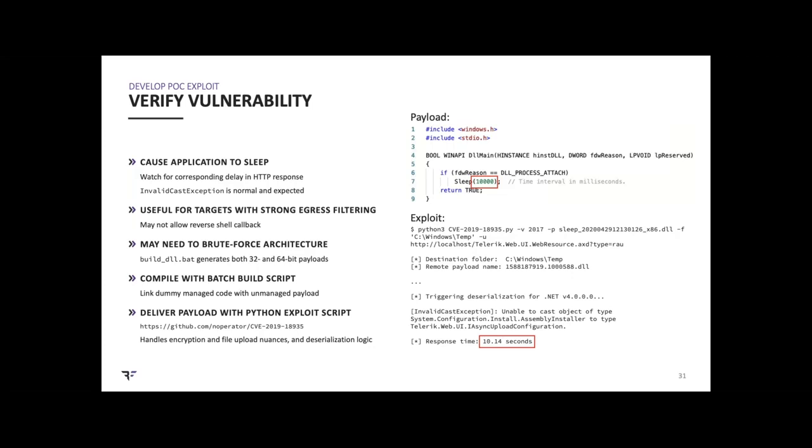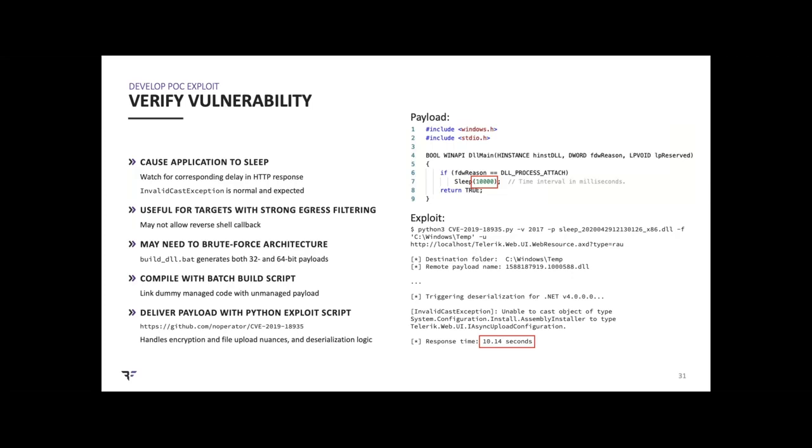And once we compile it with the build script that I showed you as well, we're going to send it over and deliver it to the target application via a Python script that I also wrote and put on GitHub. I'm not going to show the full contents of that script here. It handles a lot of the encryption and file upload nuances, as well as formatting the deserialization logic so that the target application will process it correctly.